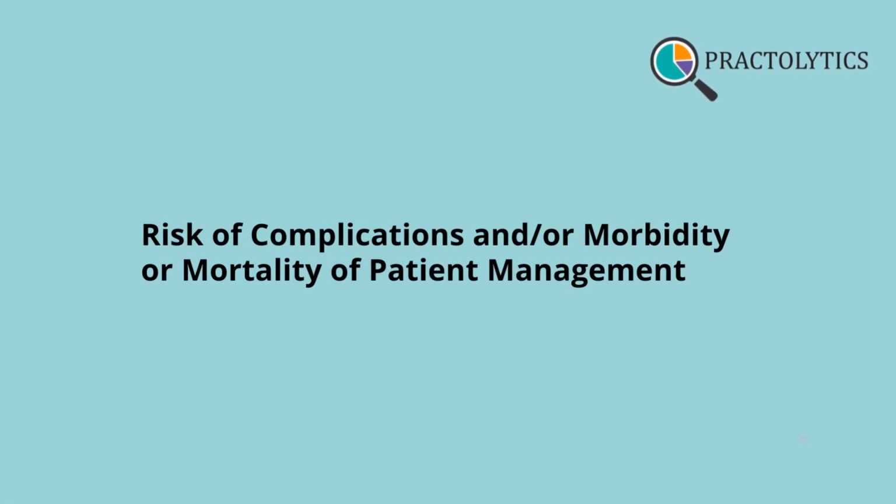Now, the third and the most important element in the medical decision making table, while selecting the level of service, is the risk of complications and morbidity or mortality of patient management at the time of encounter. We call this the level of risk in simple terms. So, this is distinct from the risk of the condition itself.